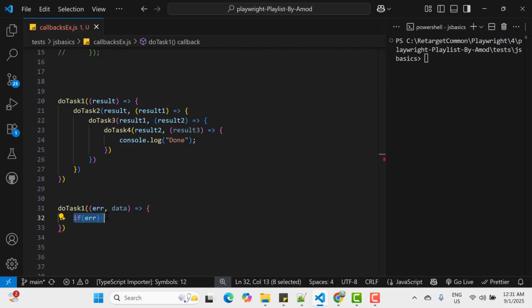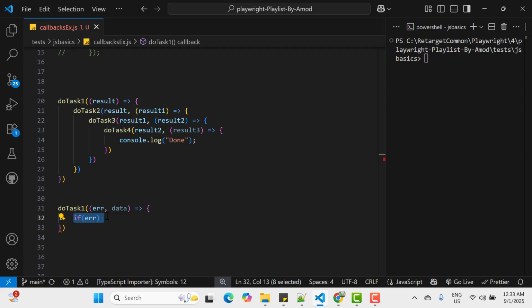And the third problem with the callback is inversion of control. What is the meaning of that? Basically, if task B is dependent on task A, then you're passing task B as a parameter to task A. Now, it's task A's job to call the function. And suppose task A is provided by a third party. Then basically you're losing control. How they are calling, how many times they are calling, and when they are calling, it's completely out of your control. That is called inversion of control.